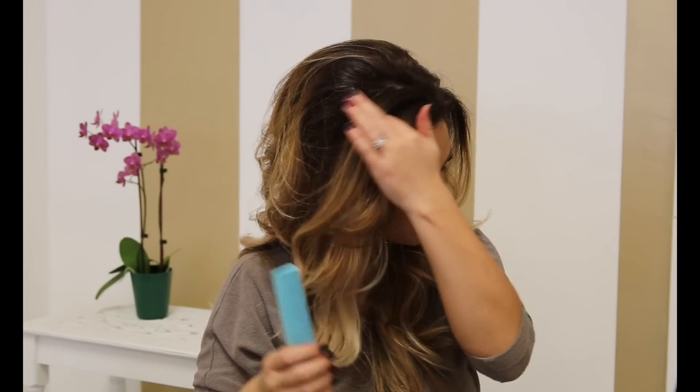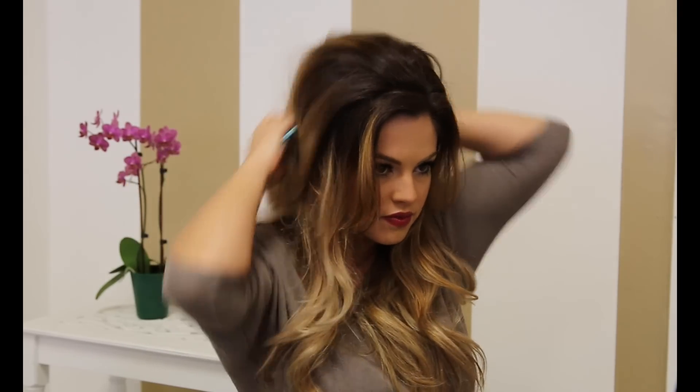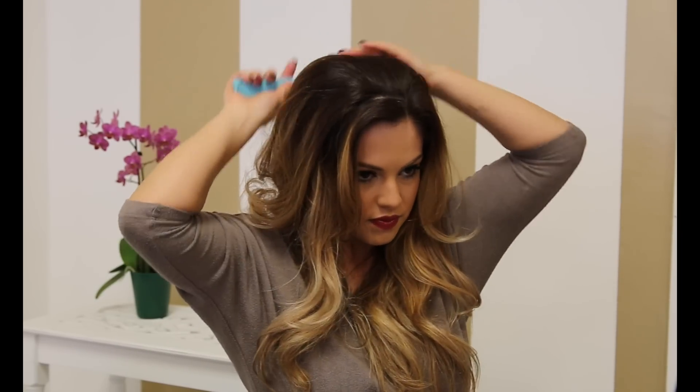You can go back over with the comb and smooth out all the tease on the very top layer. I like to fluff it with my fingers — it just adds a little bit more tease on top and gives it a little bit of lift before we go ahead and hairspray it in.